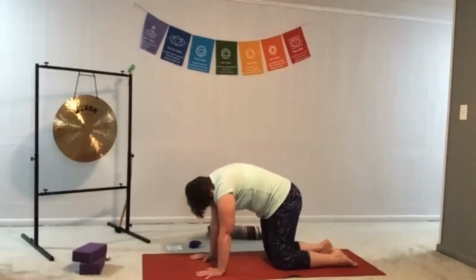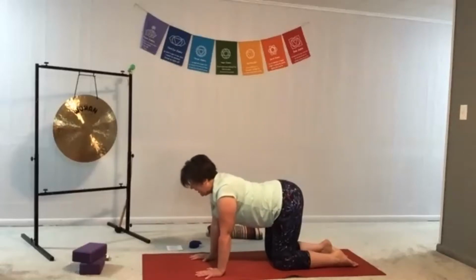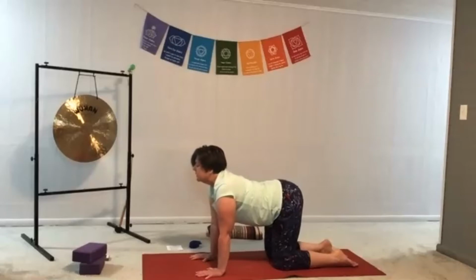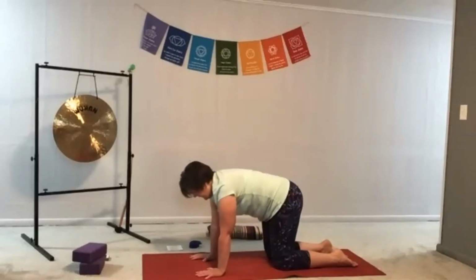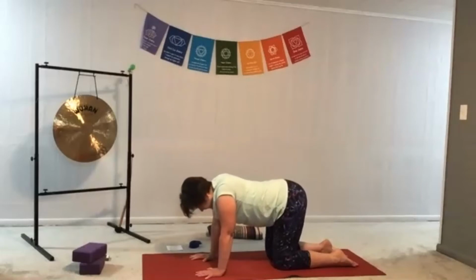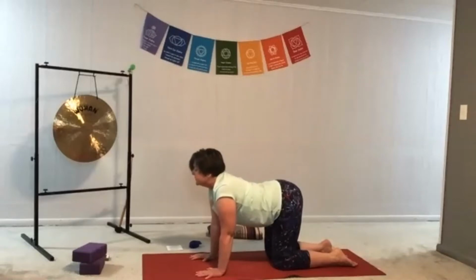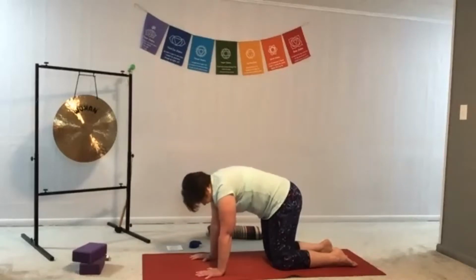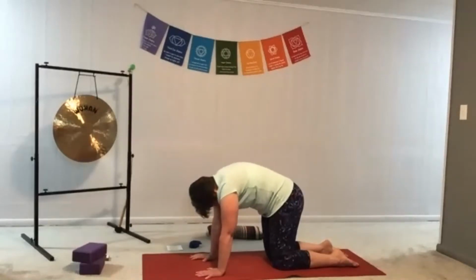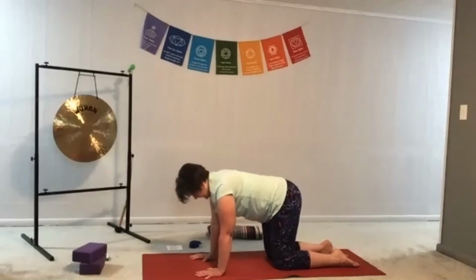Three more. Inhaling, exhaling. Follow your Durga breath. Notice if on the exhale, as you exhale into cat, you can make it a little deeper, just a little bit. And then inhale. See if you can inhale just a little bit more air. Sip it in. And exhale it all the way. And inhaling, coming right back to center.